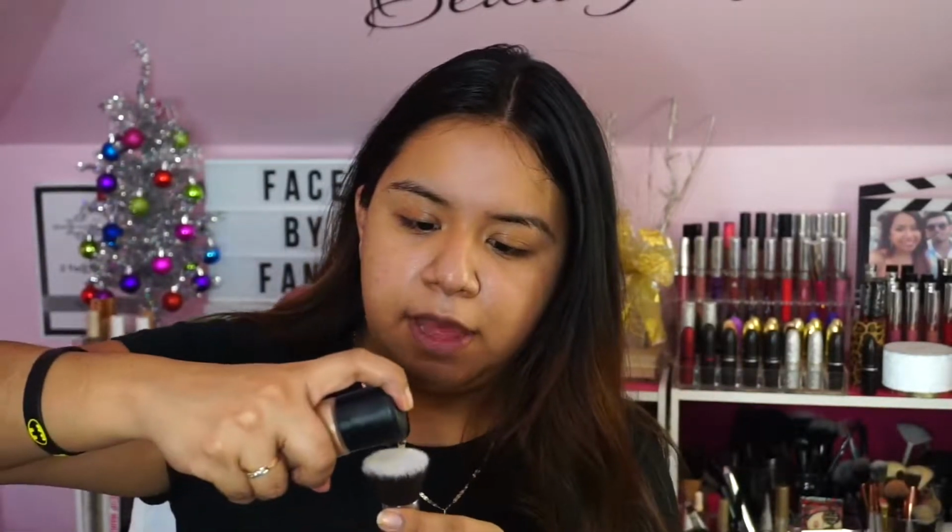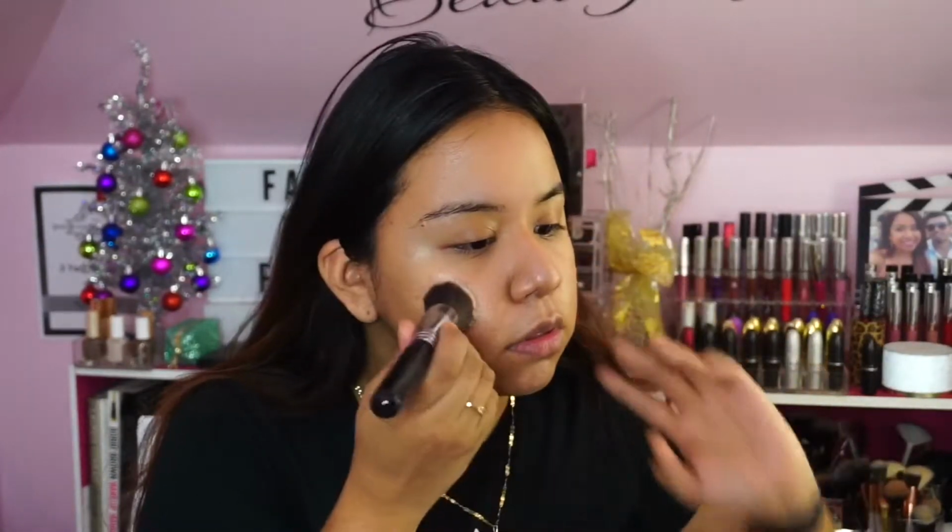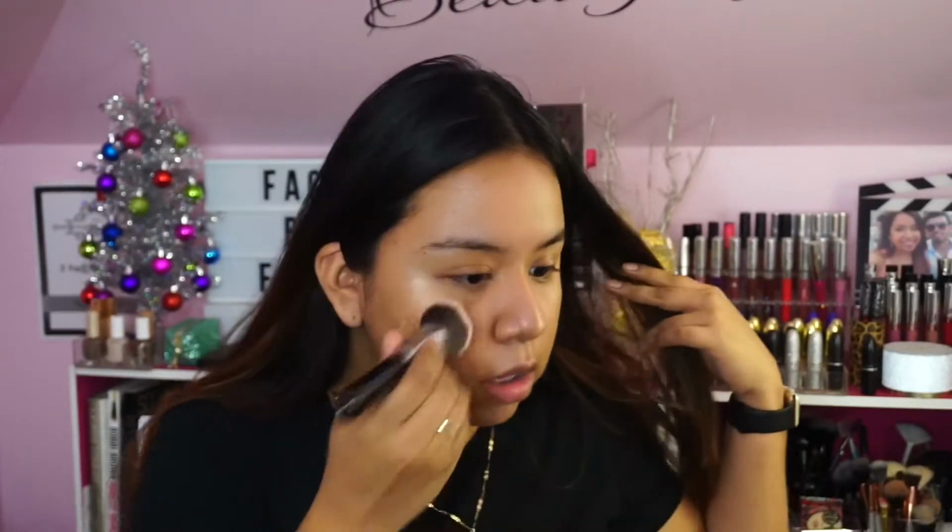You can grab any kind of brush. I'll use a kabuki brush. You can even use the Beauty Blender. For this one in particular, I find that if you do use the Beauty Blender, it soaks up a lot of product, so that might not be the best option for you. But I just like to do 2 light pumps. And then most of the time I have discoloration on my cheeks and on my chin, so that's where I focus it mostly, and then whatever is left over on my forehead.